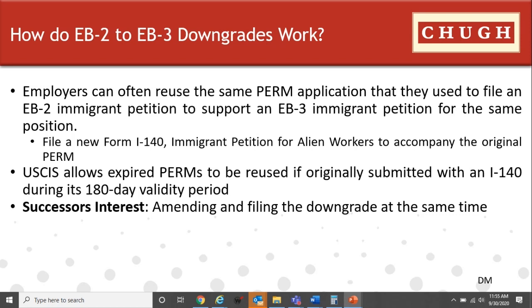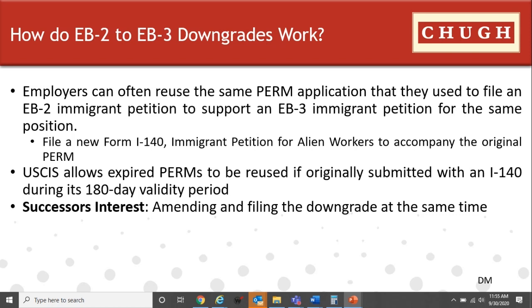The labor certification here is the one that was previously used for the EB2 filing. There is a specific exemption which allows for the labor certification to be used again, even if it is expired, provided it was used already for an I-140 petition, right?